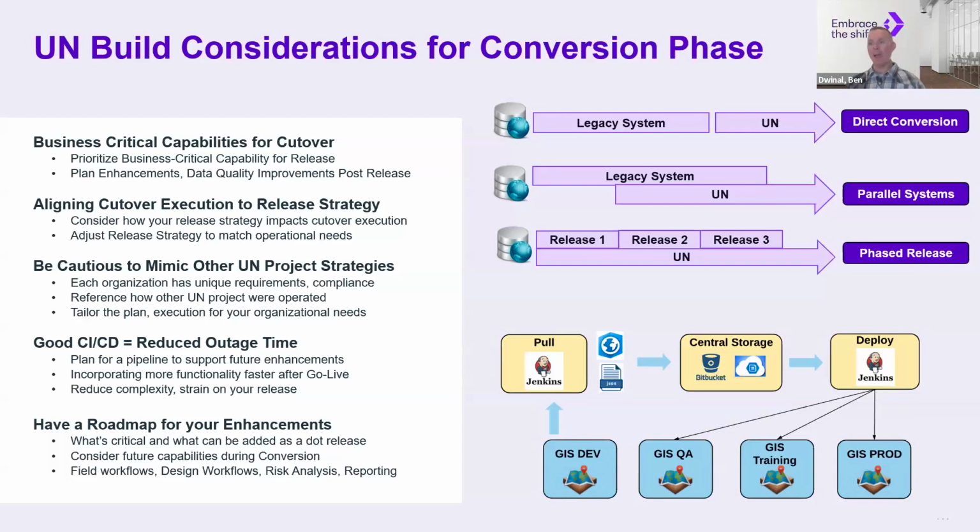Lastly, have a clear roadmap for that post-migration release. You may want to improve other processes within your organization that interact with your GIS system. You may want to add additional business capabilities, inspection workflows, design. Plan these advancements ahead of time so you know when they're coming. And again, this reduces overall strain and stress and risk on your initial cutover.